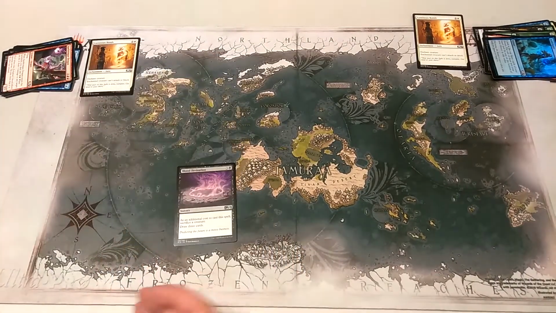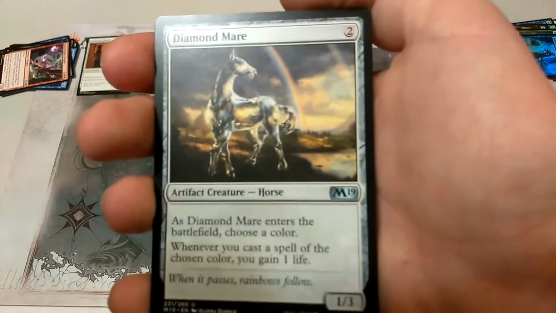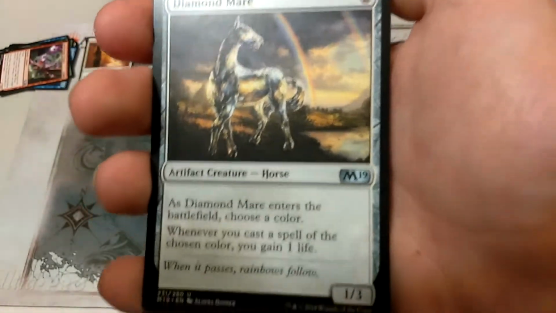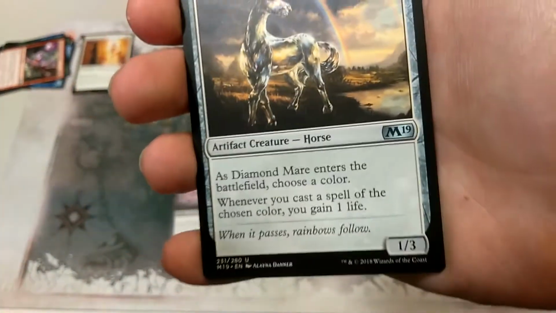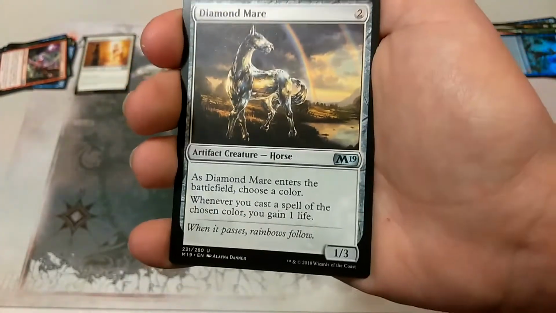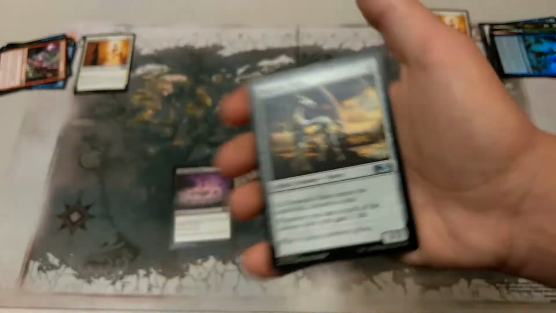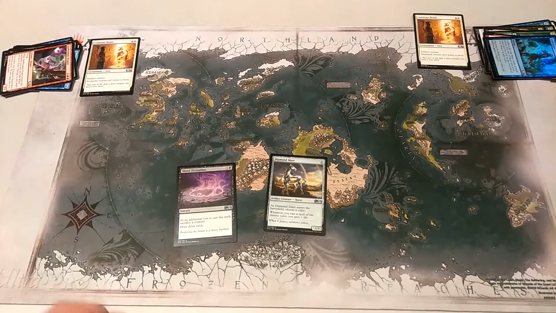So, can you beat Blood Divination? I got Diamond Mare. It costs 2. It's an artifact horse. When it enters the battlefield, choose a color. Whenever you cast a spell of that color, gain a life. It's really good for that life gain, and it's really good in every deck, man. It's good in control. Those surprise, aggro doesn't like.